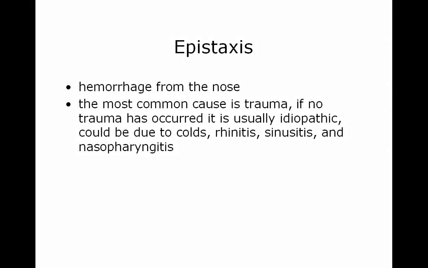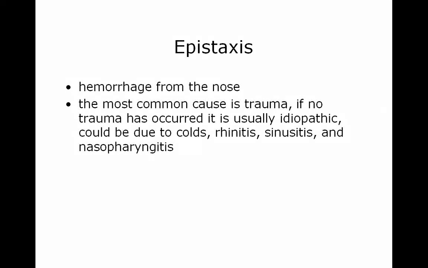If no trauma has occurred, it's often just identified as being idiopathic, which means they don't know what the cause is. Sometimes when a person has sinusitis or cold, they may have some bleeding from the nose. Sometimes also a person that has high blood pressure, hypertension, may have some epistaxis.